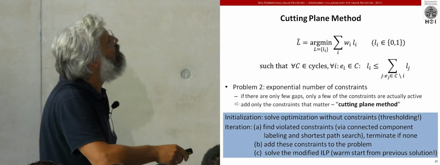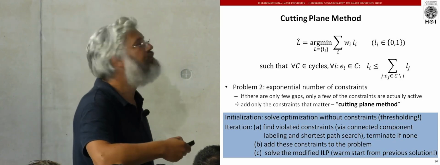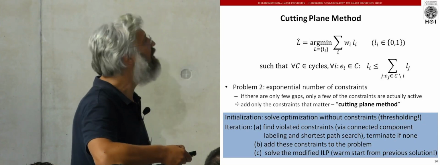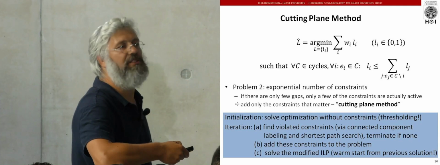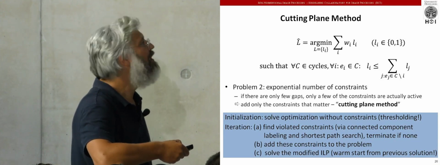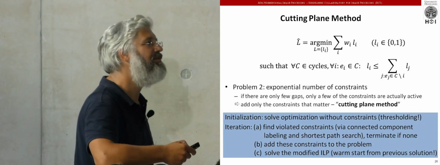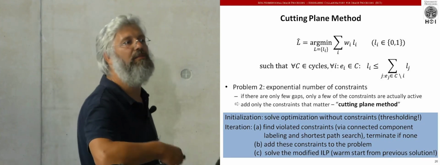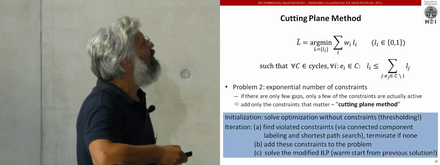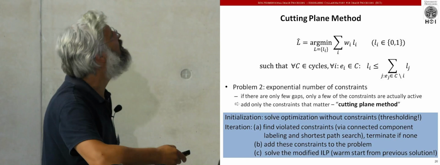And that means we can use the cutting plane method, which means we add the constraints on demand. So that means we first solve the optimization problem naively, just by thresholding, as I showed in the beginning. And then we find violated constraints, so we find the gaps, and add a constraint for each of these gaps to the problem. And then we resolve. And when we can't find any violated constraints anymore, then we know we are done. Usually this converges quite quickly after a few rounds of adding constraints. And the nice thing is that when we add constraints, the solvers can reuse the previous iteration as an initialization, so it's getting faster and faster as we proceed.